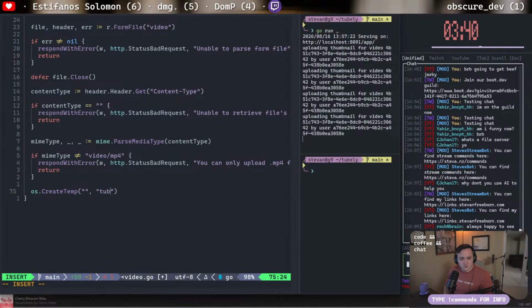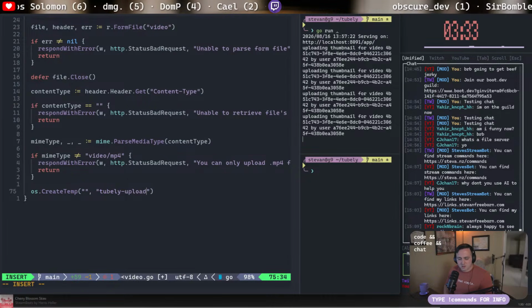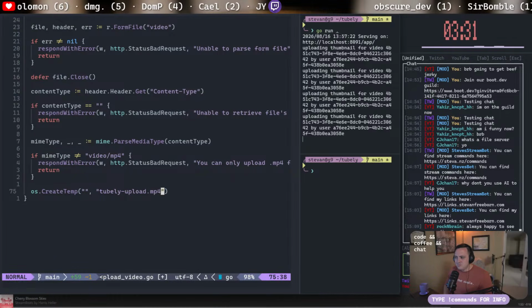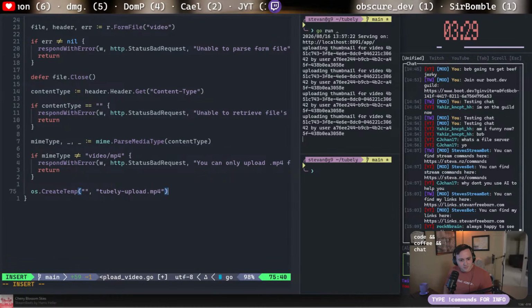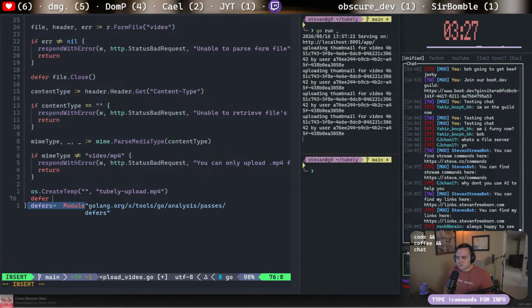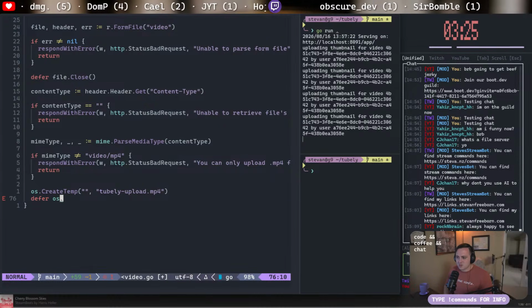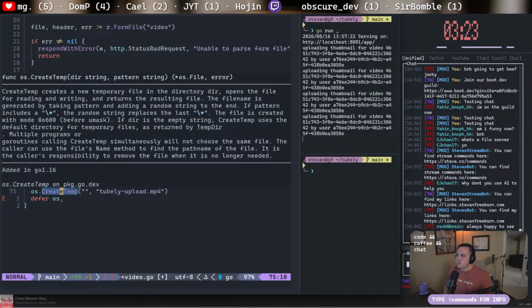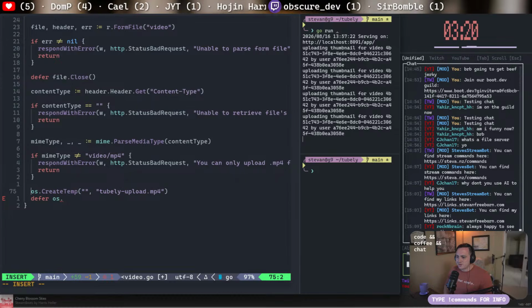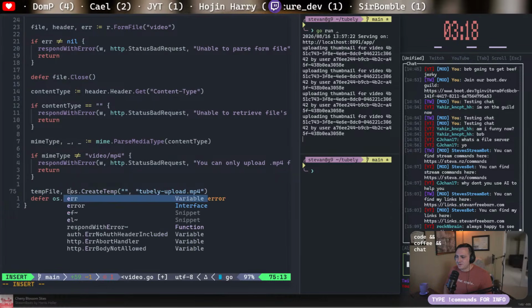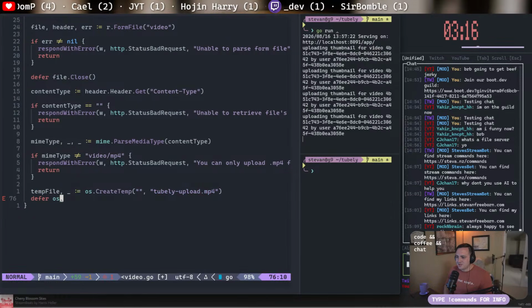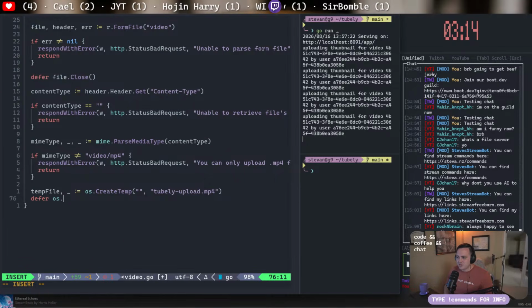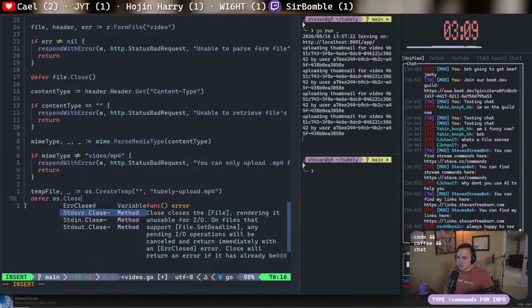And tubely. Oh, this returns me a temp file. I know I should be handling these errors, but I'm speed running this thing now.